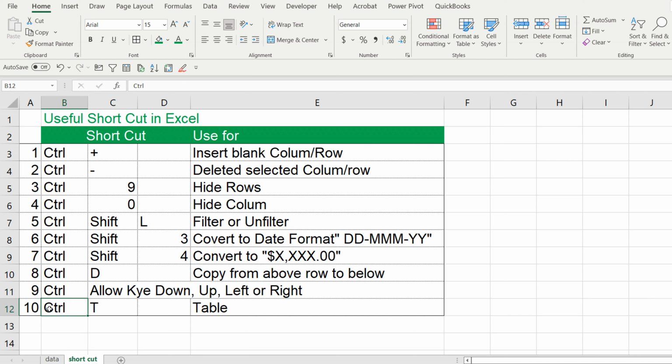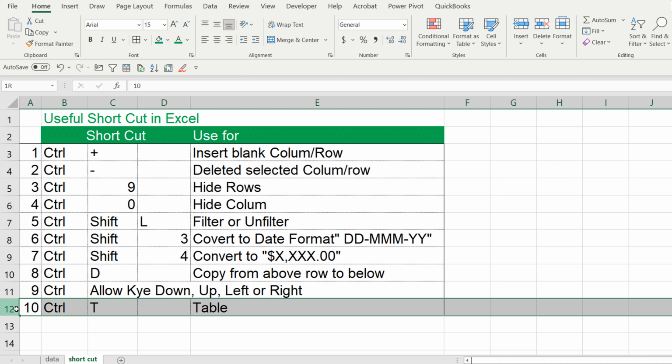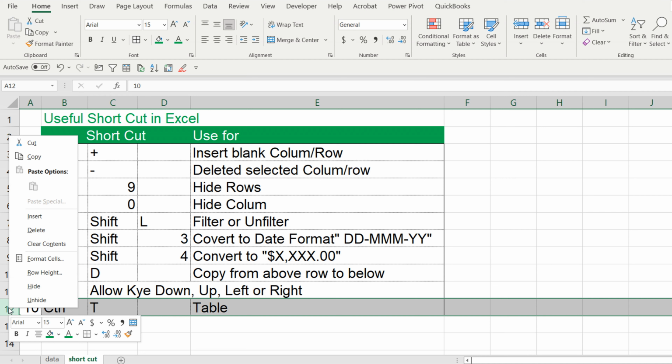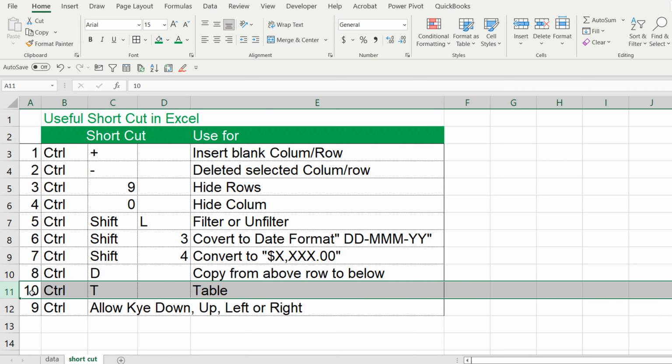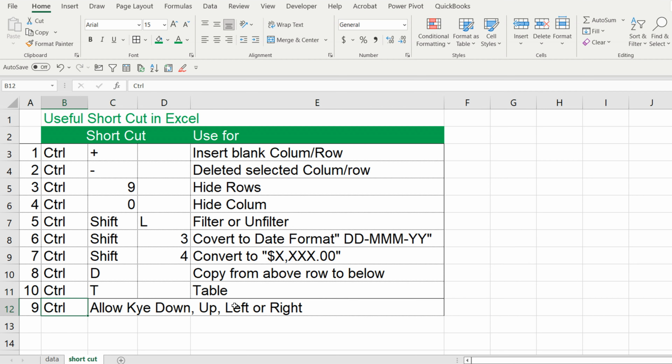Control T is for table. Another shortcut: if we would like to move this, for example, if we would like to move the Control T row to number 9, we just click here to cut, and use Insert Cut Cells, and then you can see the row will be moved automatically.